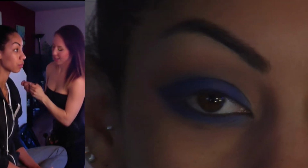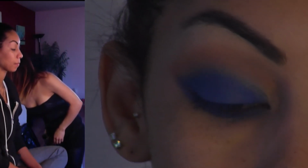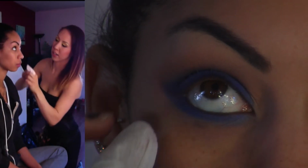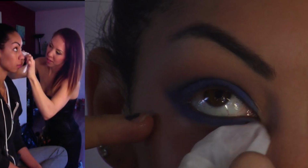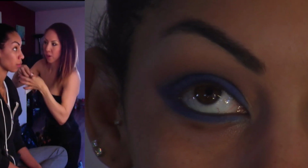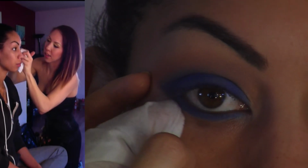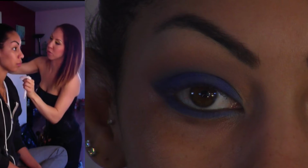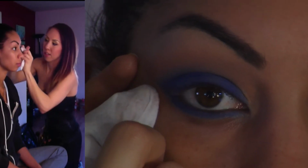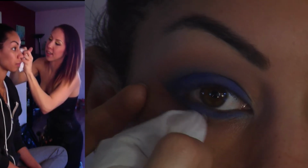So made a little bit of a mess, not too bad. Let's go in with a wipe and clean it on up. These wipes are your best friend, I'm telling you. You make a mess, I'll clean it right up. Go ahead and look straight ahead. Perfect. And then we give her that nice angle. You could even take this makeup out further if you wanted to and really pull it out. But since we're doing something a little bit more subtle, I'm not gonna do that today.